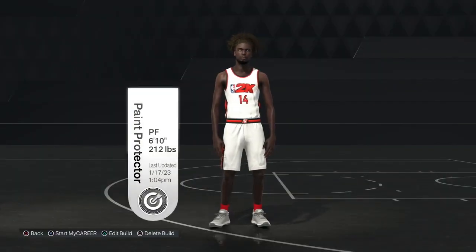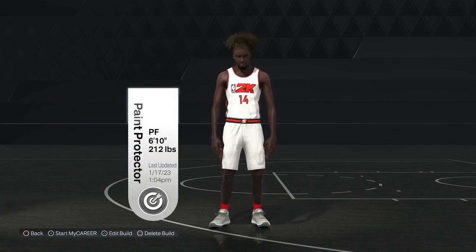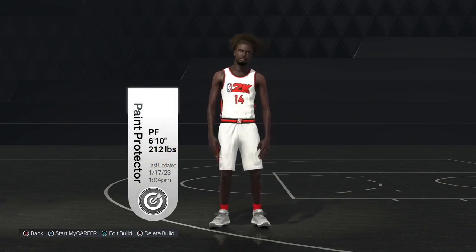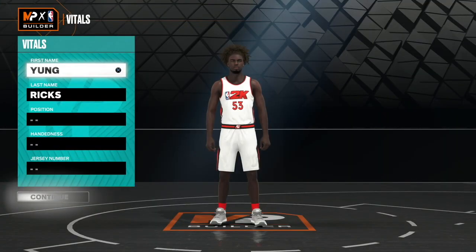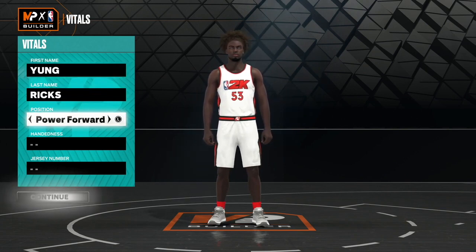So I just wanted to show you guys proof of the build name, man. The build is actually called Paint Protector, man. And also, you guys can make this build on next gen and current gen. It's good for both. Alright, so once you guys are in the My Player Builder, what you guys want to do is make your position a power forward, man. So if you guys want the build name, Paint Protector, you guys got to go with power forward. I don't know if Center gets it. You guys can try it, but I'm not sure. But I do know you get the build name with power forward.